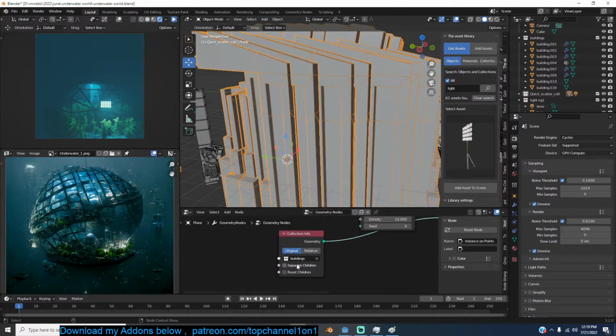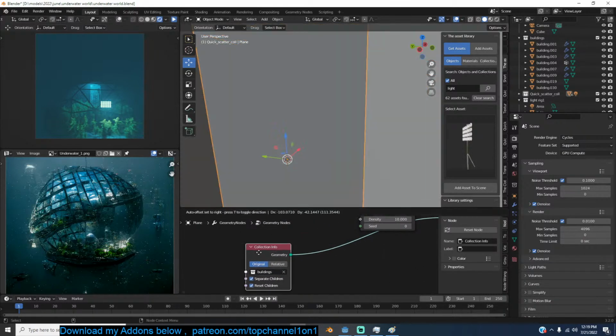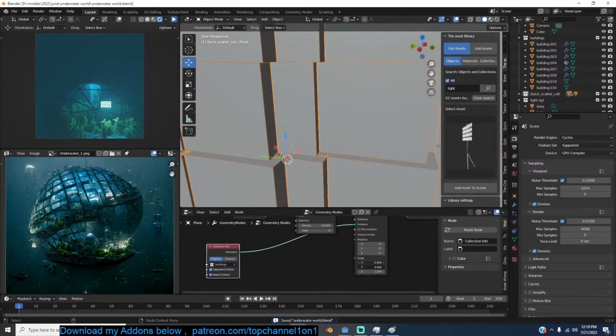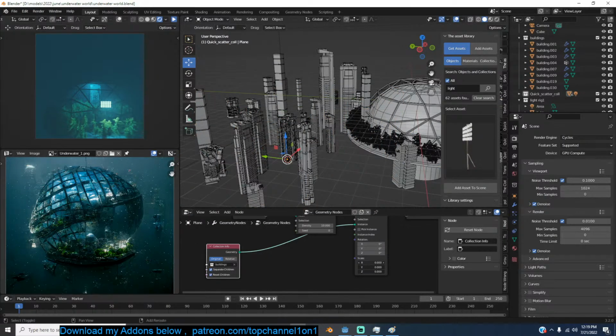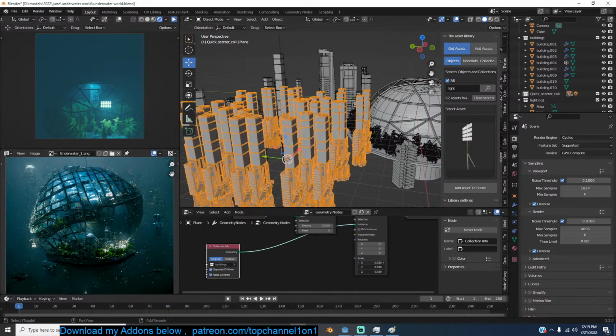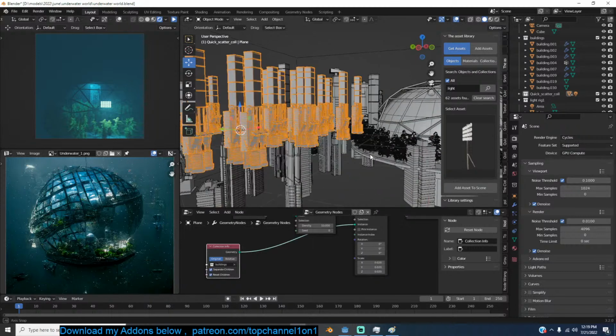That's our separate children, reset children, scale these instances down.